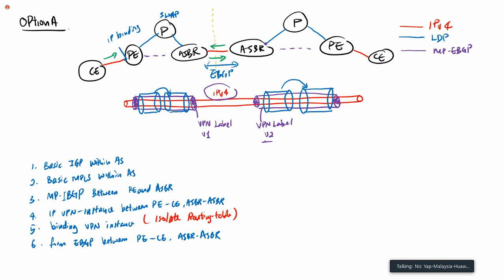Okay, so far for option A. Let's say I have no question from this option A, then I proceed to the option B, and also option C later part. Okay, this is on the option A. You can just capture the photo or capture your image, to give you some understanding on how the option A works, and the comparison with the option A. The next one I show over here is on the option B.